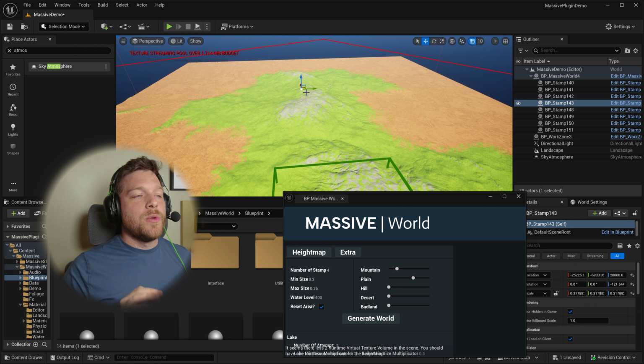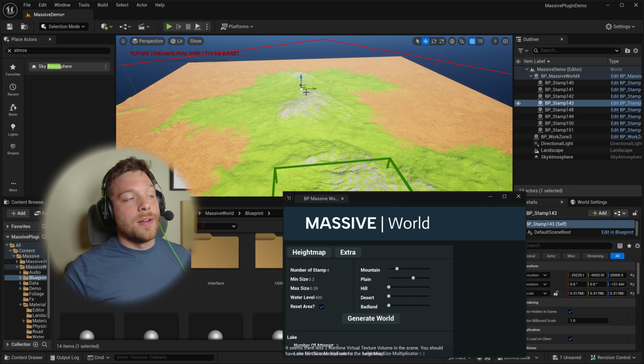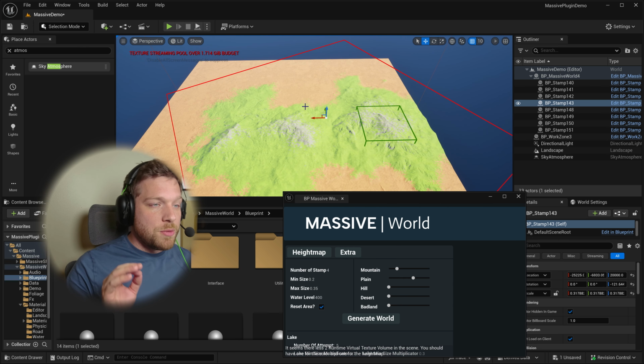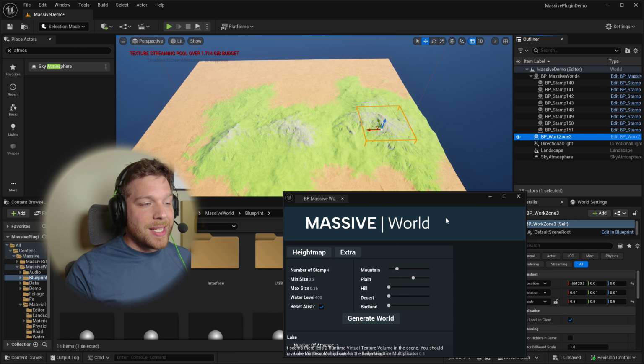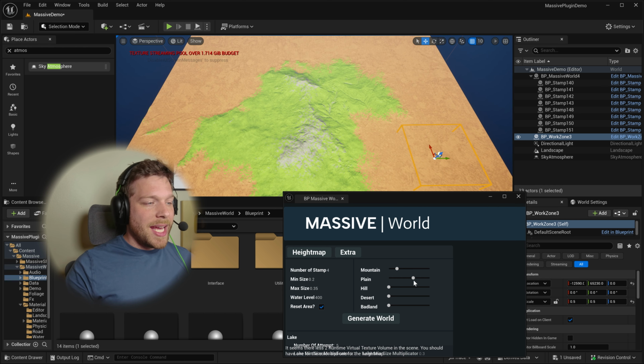It's really, really cool, the amount of precision that it can give world creators creating entirely procedurally generated terrains, but also allowing you to maintain that level of control so you can do specific things to specific parts of your map. And I'm going to showcase that a little bit to you right now. So we're going to take this work zone, and we are going to create a giant mountain over here.